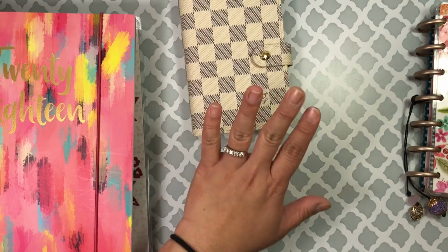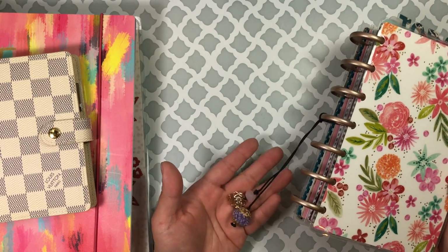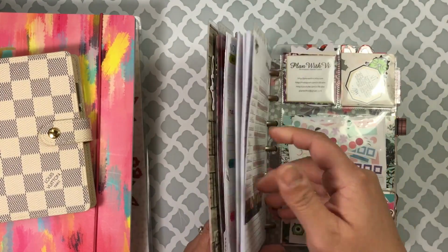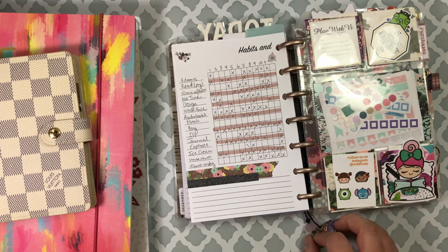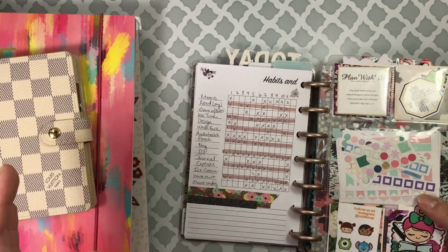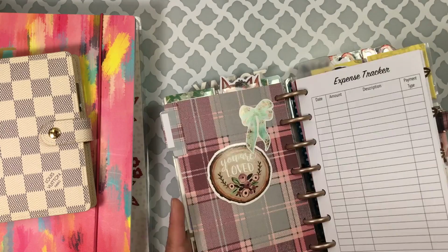But yeah, that's that. And then with this one, this was just my mini happy planner in general. I'm still using it right now. And what I have in here is all of my weekly spreads and my monthly spreads. Right now it's only December, so this is really it right there. I'll post a card for you guys so you can see how it was set up for the fall. But the thing that I decided to do was, because I still love decorating and I love all the die cuts and the different kinds of papers and vellum and acetate and all of that good stuff.